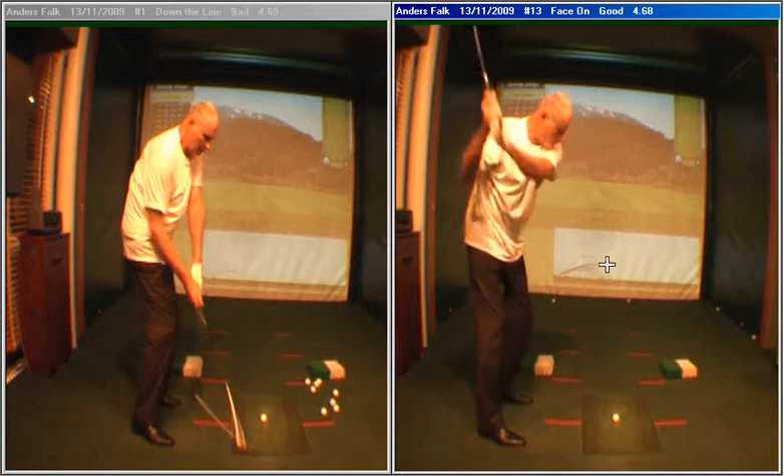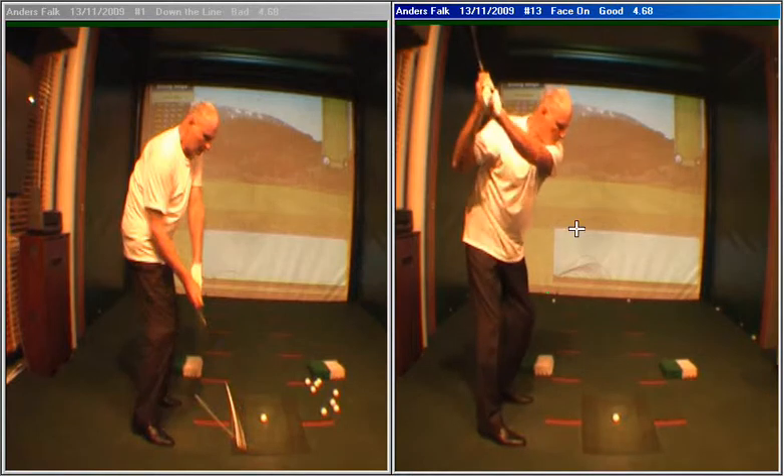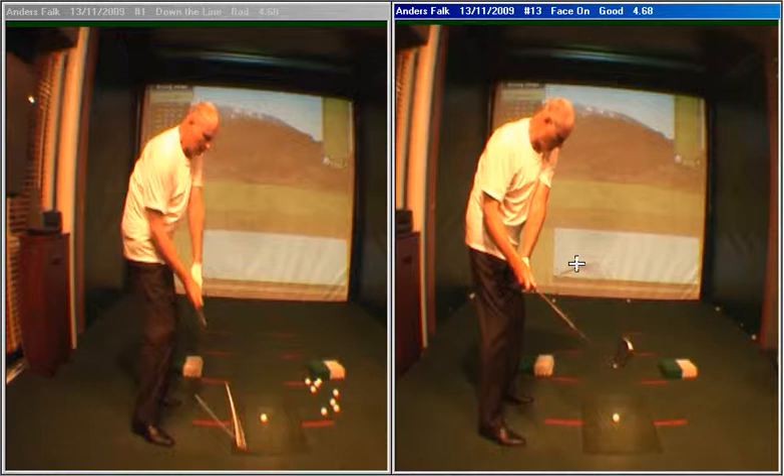So by practicing firstly the correct backswing and then the correct downswing exercise, you should find that you will hit the ball with a much better swing line. You may even find the ball goes a fraction to the left. You may hit the ground slightly behind the ball, and that will force you to use your body and twist your hips into the back of the ball. Thank you.